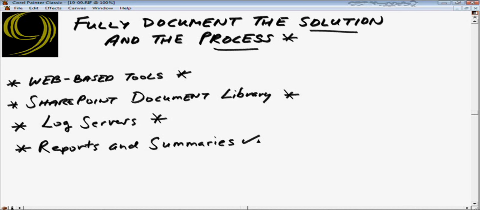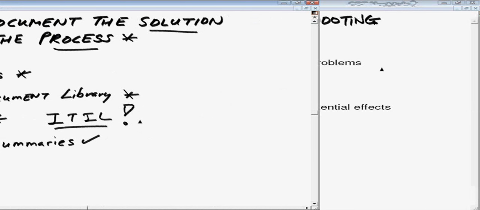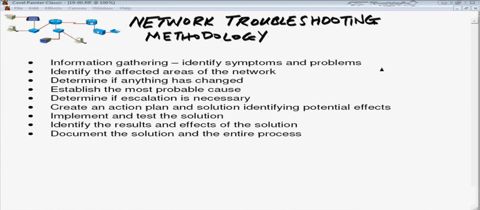Obviously, the goal here, and if we're talking about ITIL, which we're not, but ITIL is a good example. What is the goal of ITIL? It's constant improvement, and that's the goal of these 9 steps of troubleshooting, constant improvement. Let's review these 9 steps, and we'll finish up this nugget. This is definitely one of those things you're going to want to memorize all 9 steps of these in order for your CompTIA Network Plus exam.